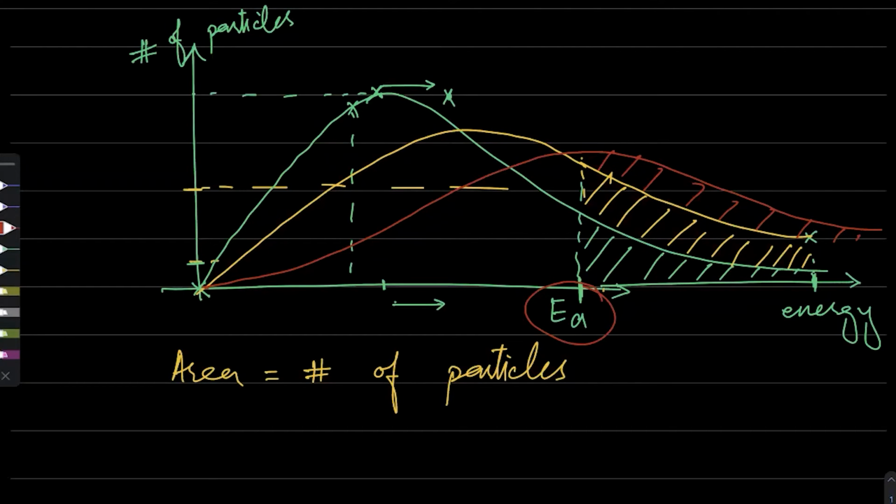Let's come back to particles. Activation energy is the minimum energy they need to react. And the kinetic energy, the higher they have, the more they have a chance of being towards the right side, which means the more chance they have of reacting by collisions.